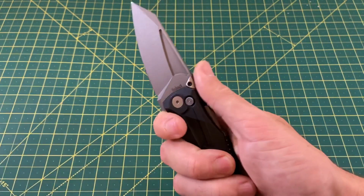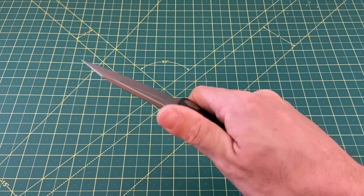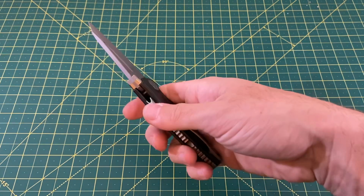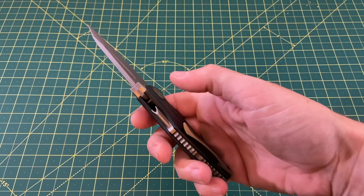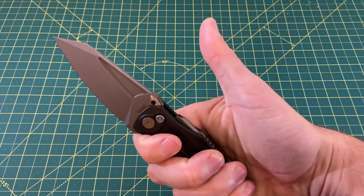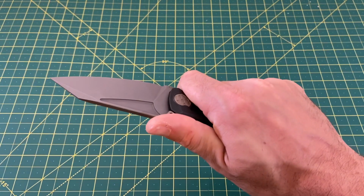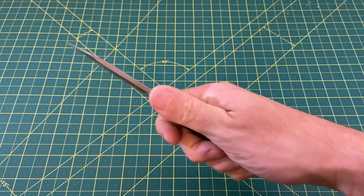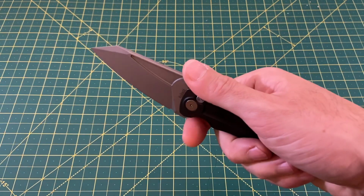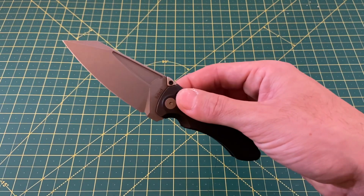But you know what? In this position right here, you really don't feel that bad at all. Don't really feel the potential hot spot that it could be, because I'll tell you, if you're holding this knife the wrong way in your hand, it can be a really bad hot spot. But you get it lined up in that crease in your hand right there, and it kind of just disappears, in all honesty. Feels absolutely great. Super slicey blade. Very surprisingly and deceivingly slicey blade. You don't see it coming with this one until you start to use it.